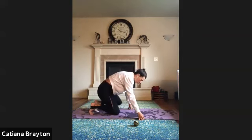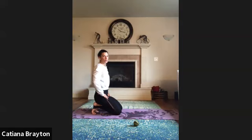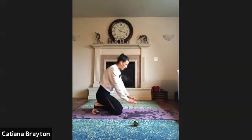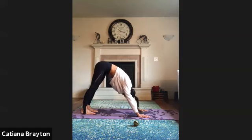Roll your toes under and sit on your heels. Can you feel them looser this time than the first time? Be very gentle. Okay, let's go back in triangle pose again. Oh yeah, big difference, huh?